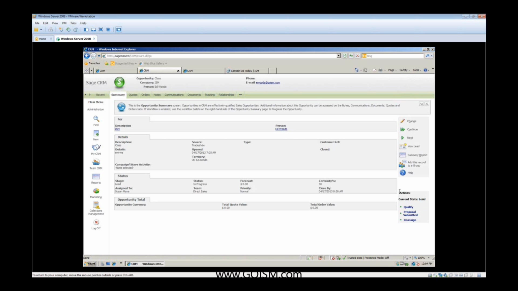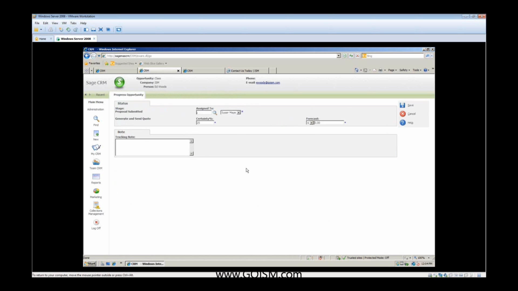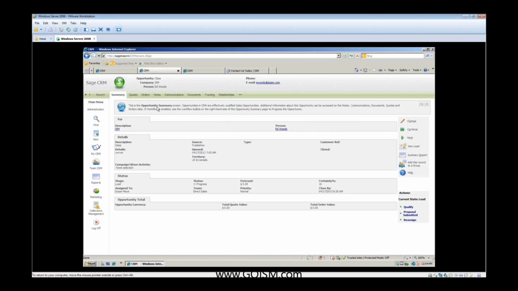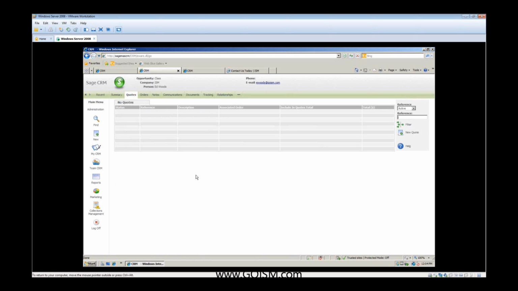Within opportunities, again, we have our own workflow. This is something that you can set up or use the out-of-box. So if we're wanting to go ahead and send a proposal, we again sign it over. This is what our forecast number is. I can put in our forecast number or notes. But if you notice right over here, we also have quotes. This is where the integration piece of MAS actually comes into play.